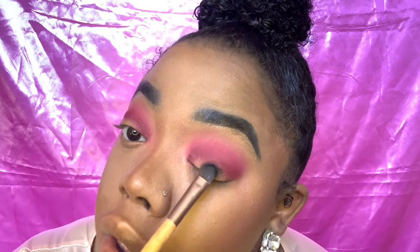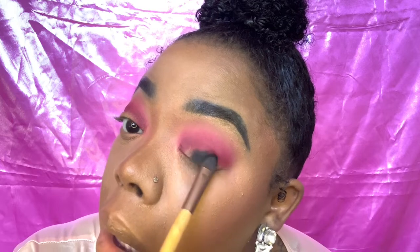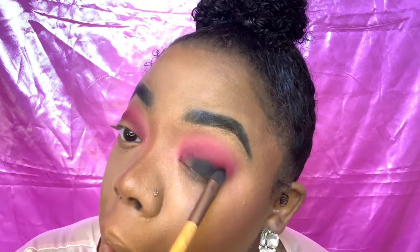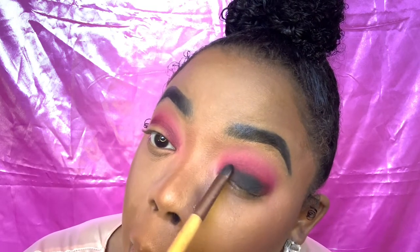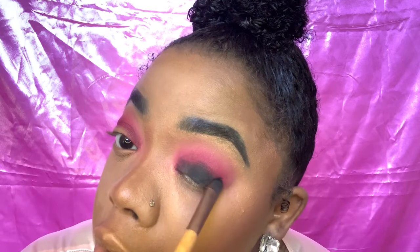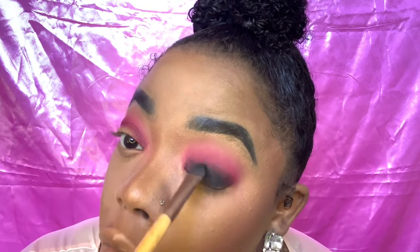and we're simply just gonna go in our way with this, and we're gonna put it on the lid and slowly blend it out into the crease slightly, like so. And we're going to pull down to blend those colors and create more of a gradient effect.